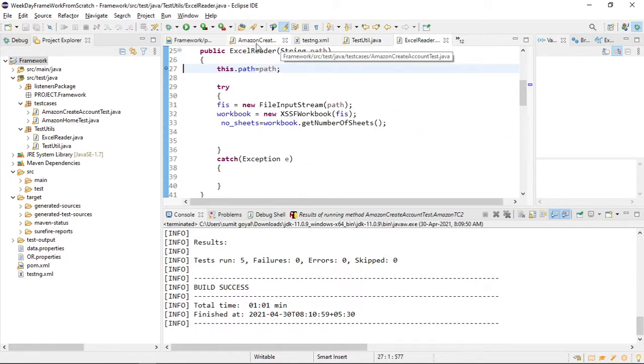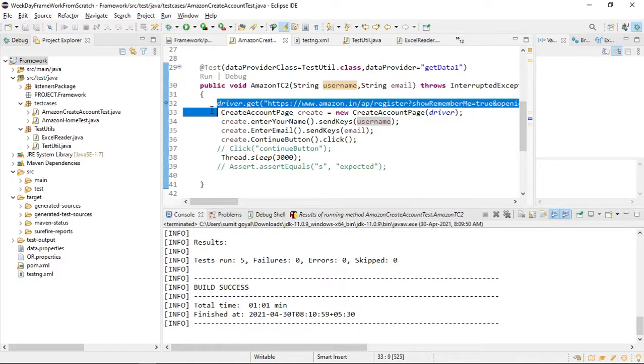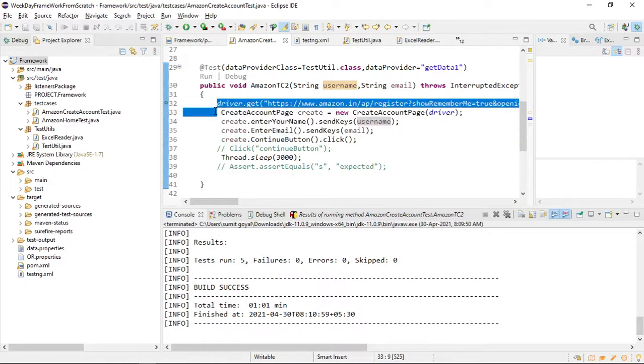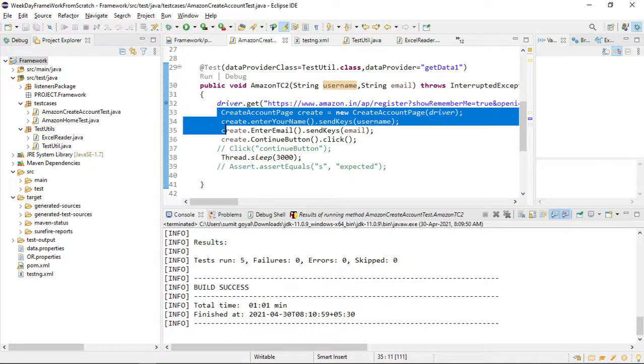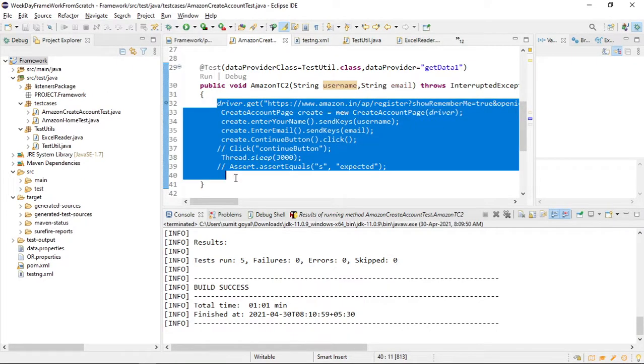The reason is I have written the code in such a way. You can see when the first data comes, it will start from here. So this URL will hit first, then after that these lines will execute. When the second data comes, this URL will hit again. So it is basically hitting the URL again and again. So it will refresh every time. So the page is refreshing. Okay. Because whenever any data comes, it will start from the beginning.